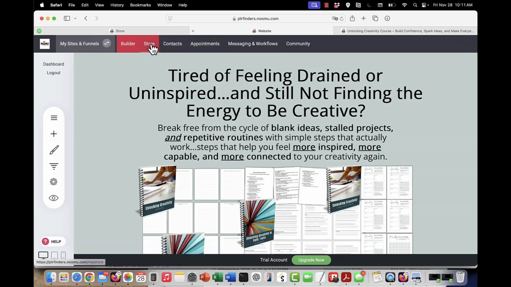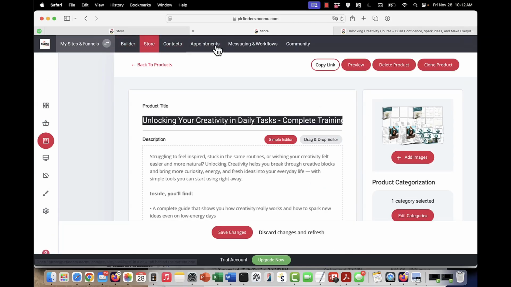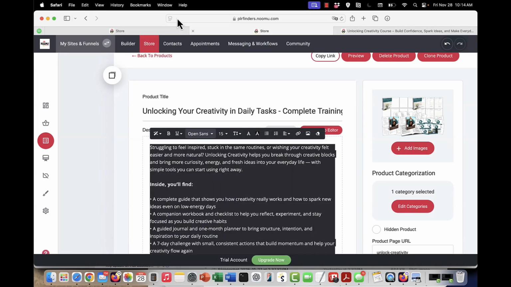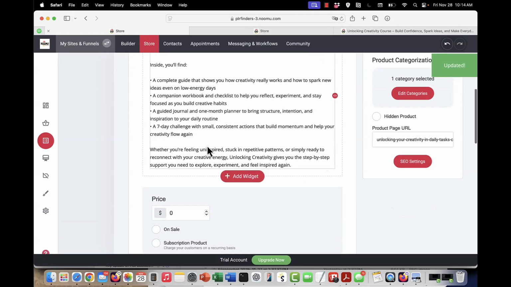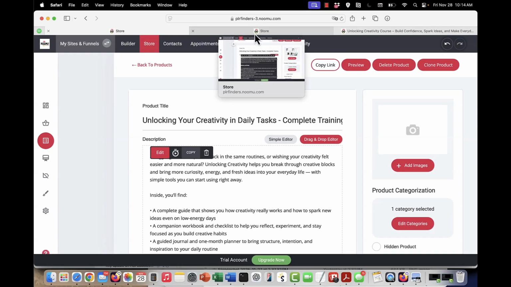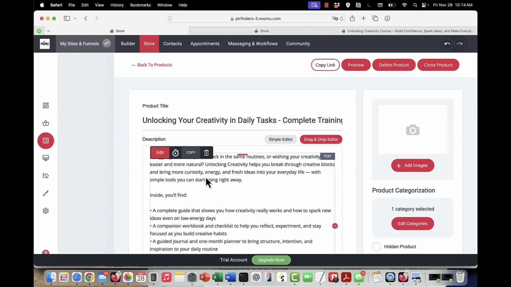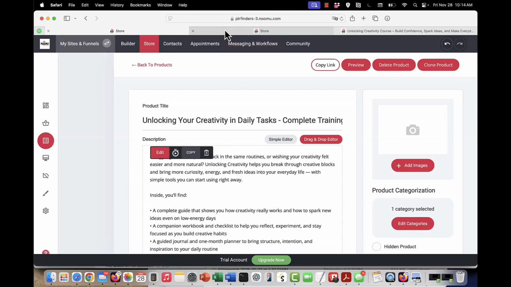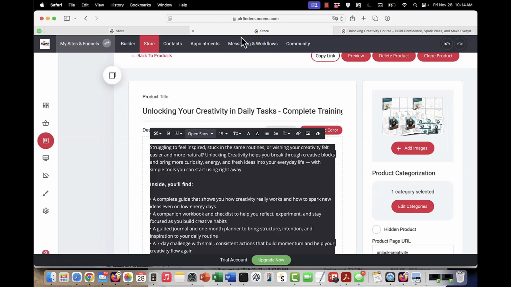So I would go under this store here, and all I will do is copy and paste it over. Okay, if we want to copy this over, we'll just copy it. You'll just need to update any formatting and stuff that you would like. And also, when it comes to this product, because we have that sales page and checkout page, your customers aren't even going to see this in the shop unless you advertise your shop and you put the product in there. You can actually hide it from your shop if you only want them to see it on the sales page. But we're going to also look here.